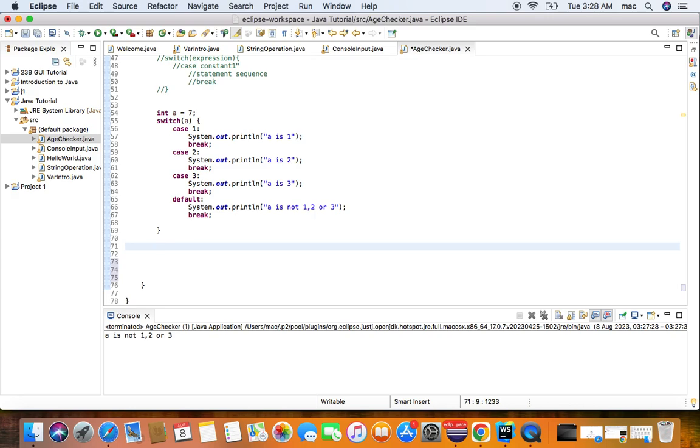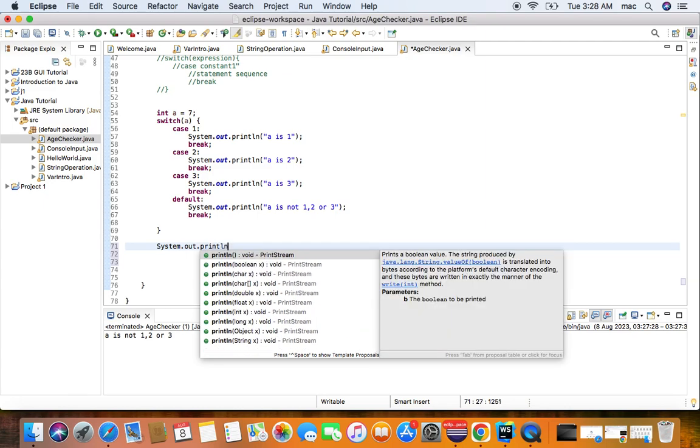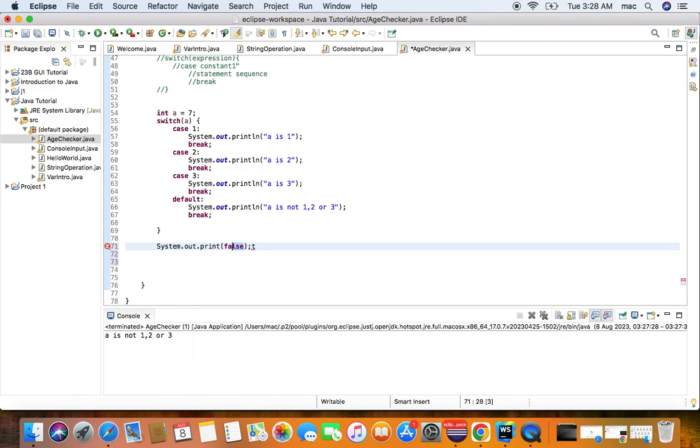So let's say in a variable, we want to store someone's state. First of all, we could prompt the user to enter their state. Enter the state.